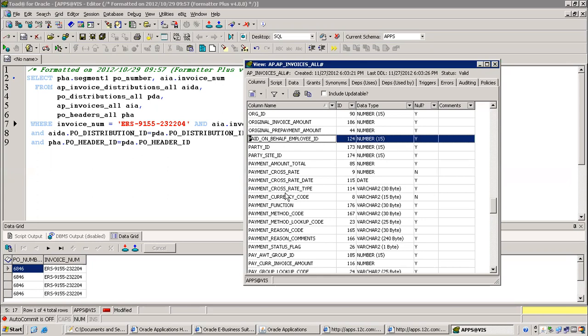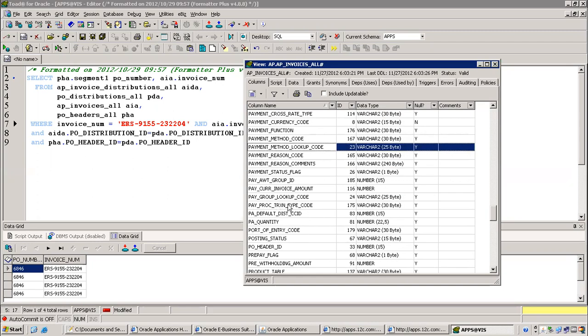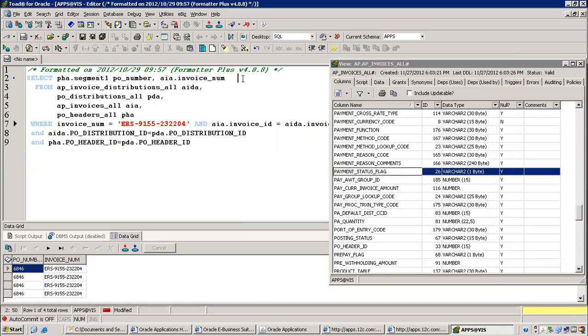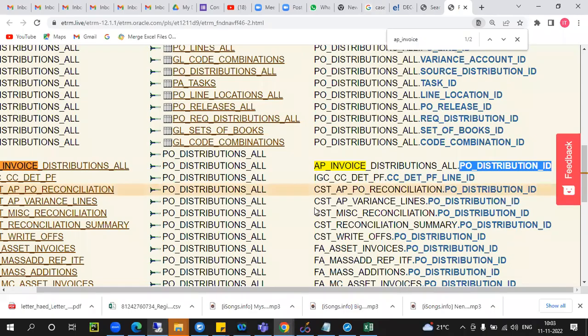Check payment. Payment method is different. Yes, this is the one. This is the correct column. You can have column descriptions also. Oracle has given the complete column descriptions here.